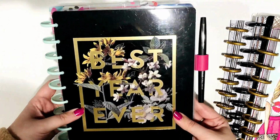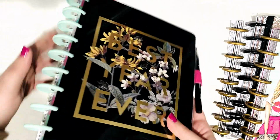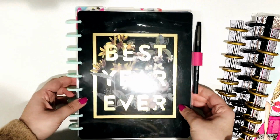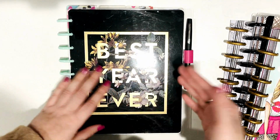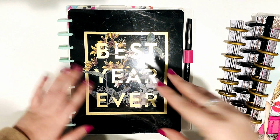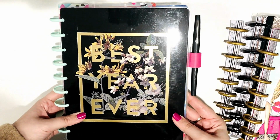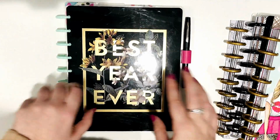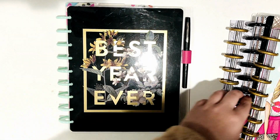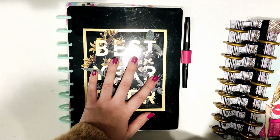This is a complex planner. I will explain it, but what I did was I put my favorite mint discs on from the Garden Blooms planner, and I decided that I wanted to go with a more neutral aesthetic for my planner for this year, as I mentioned in my previous videos. So I have this beautiful Vintage Botanicals planner laying around, and the months are already dated, so I decided to incorporate this. But I am a horizontal planner, as you know, and this planner is monthly.